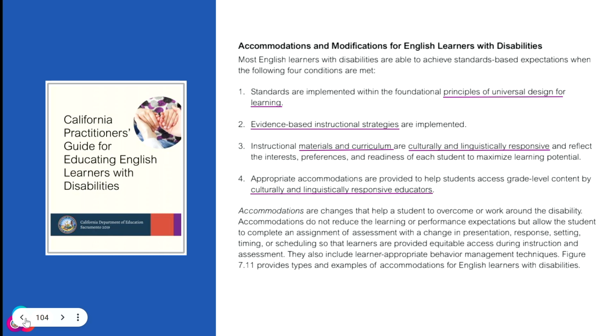We absolutely must use evidence-based instructional strategies. I'm a fan of Pinterest, but not everything on there is research-based. And so if we want to get more bang for our buck, we want to make sure that the strategies and tools that we're using are evidence-based, and there's tons of them, folks. We also want to make sure that the materials and the curricula and the environment are culturally and linguistically based, right? We want to take note of who is in our room and address what they value, their needs, and navigate through that in a respectful and inclusive manner. And then again, being culturally and linguistically responsive is critical.